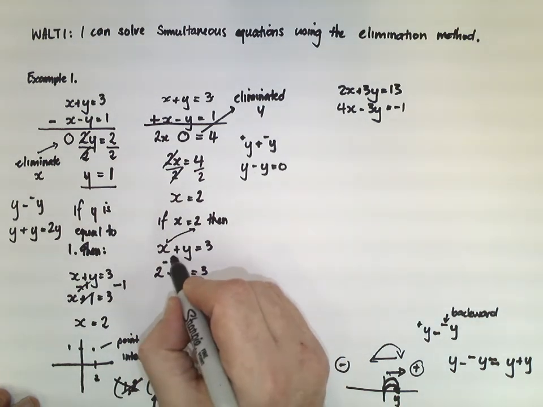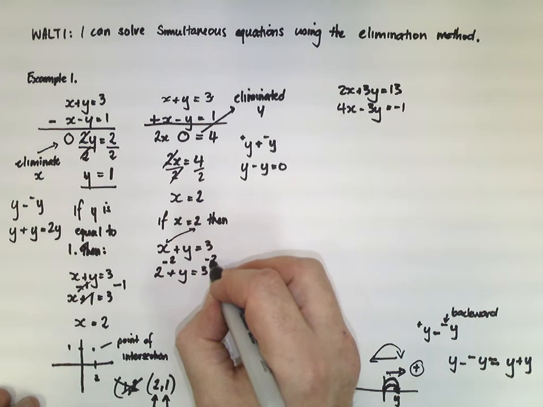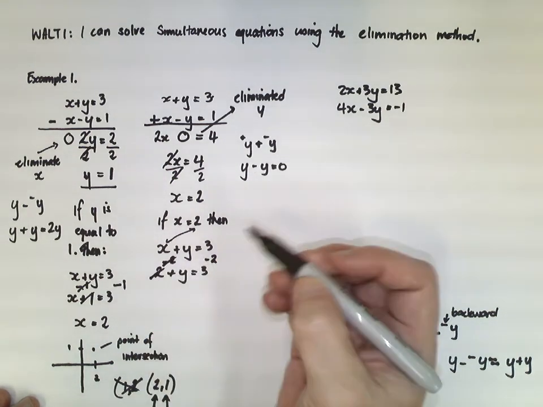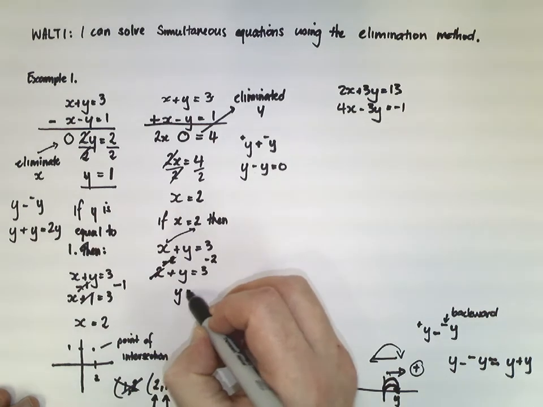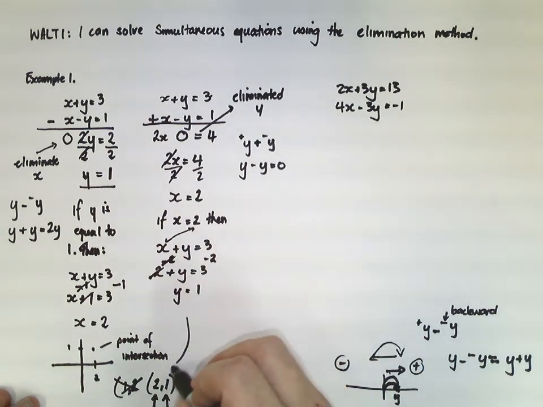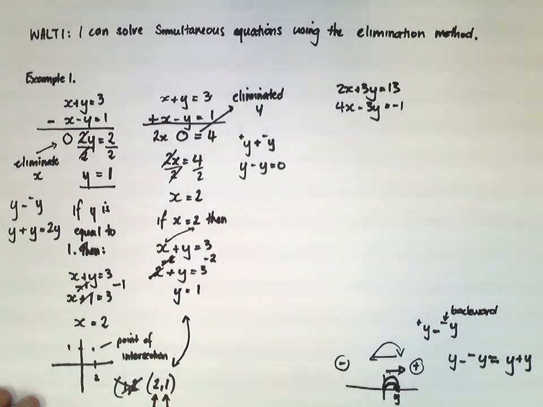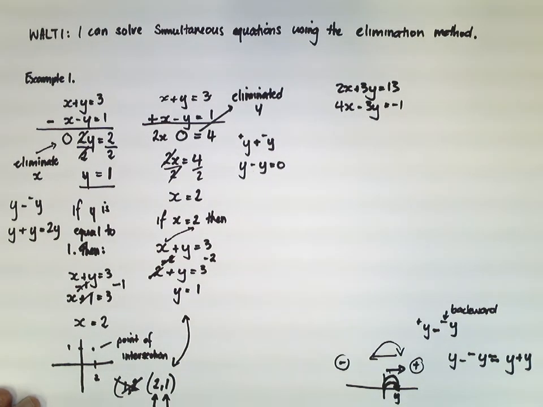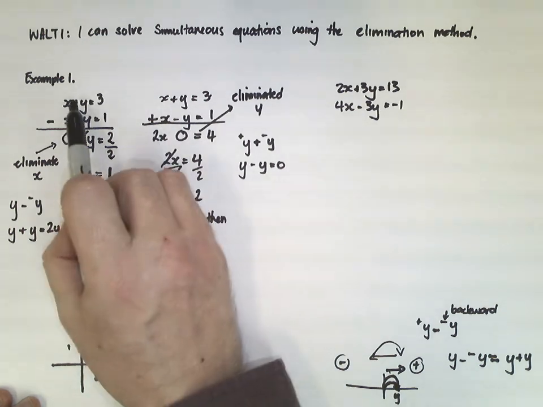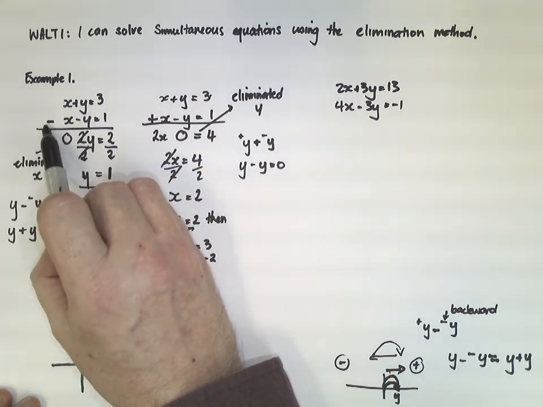Or we can use our linear algebra skills we learnt at the start of the year. And, of course, this is positive 2, so I'm going to do the opposite, take it away. And this is, of course, going to be 3 take 2, which gives us the 1. So we already know this was the answer, because that was the same question. But we had a choice, and this is the interesting thing. Sometimes in mathematics we don't always have a choice, but in this question we were given a choice about whether we wanted to get rid of y by adding or to get rid of x here by taking.